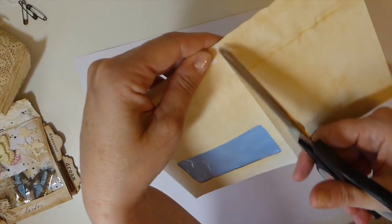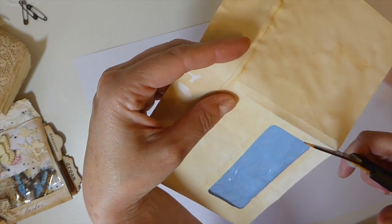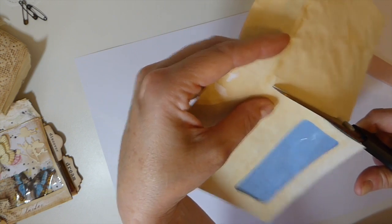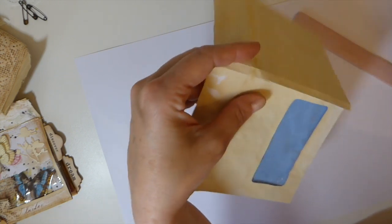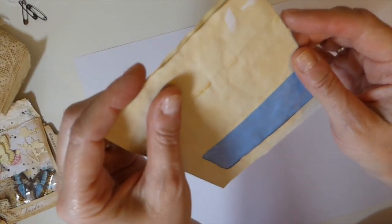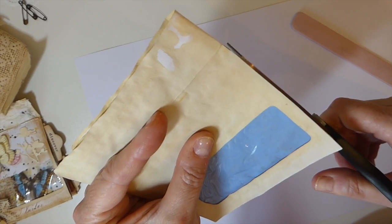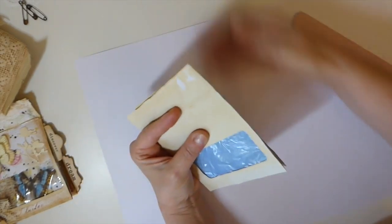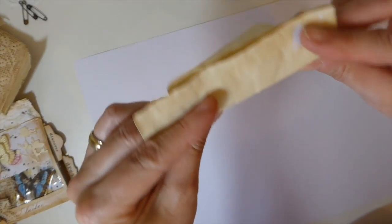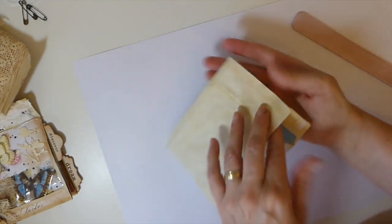Don't cut through the flap. Just take it up to where the flap folds on the envelope and just snip that. And don't worry if it's not completely straight, because I went back and put it through my paper cutter just to make sure the edges, because see, you got that little bit. So what I did is just, you can trim that up, because you know how OCD I am. I want everything precise. All right, so it's still held together. And then that way, these are going to be the flap that you can adhere to the journal.